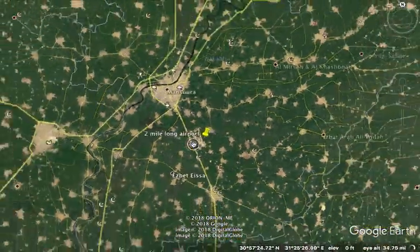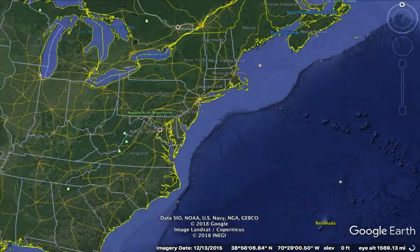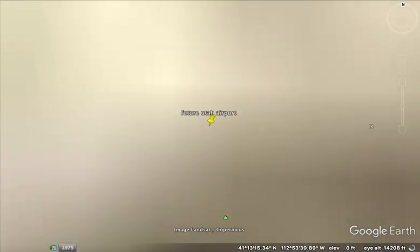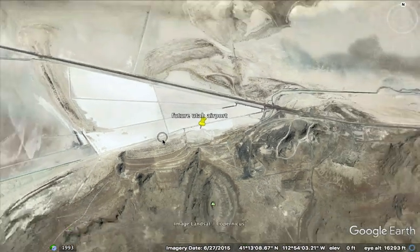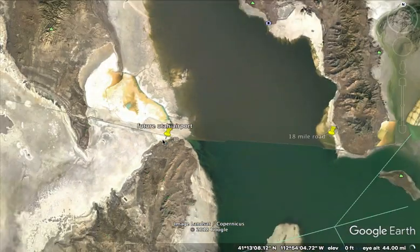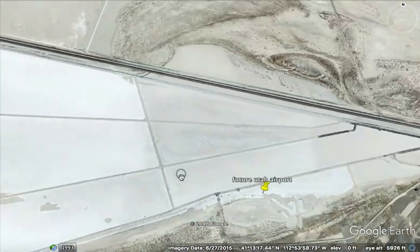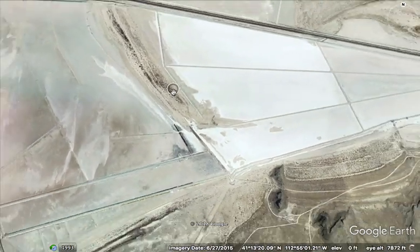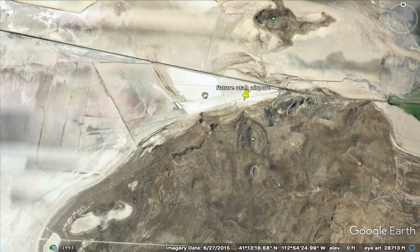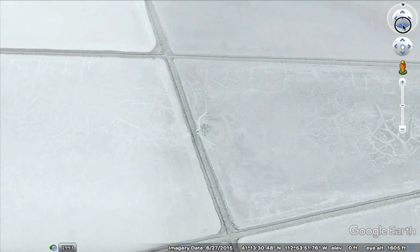Let's jump to another, what I'm going to call, a future airport. This is one that has not been paved. And this one is in Utah. This is exactly what I'm talking about. Here is what an ancient airport looks like. Anybody could come in here and pave it. The military has made so many. But yes, this is a perfect airport right here. This is a perfect example of the lines that I'm talking about. These lines don't seem to have been altered too much.